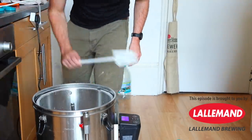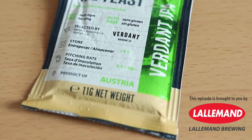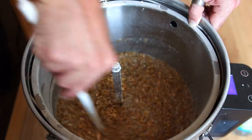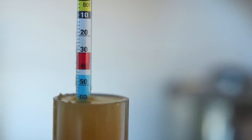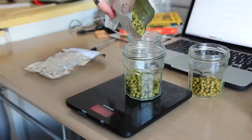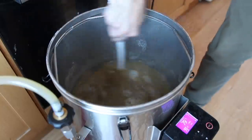So let's do a lightning quick update. We are aiming for a 6%-ish hazy, juicy beer that has lots of citrus character to cut through the lovely sweet apricot and vanilla notes from the yeast. To do that, we built a thick base loaded with pale malt, wheat and oats, and a touch of carapils. We got to 1.060 original gravity, and then hopped it with a pathetic amount of Magnum, but a huge dose of more exciting aromatic hops after flame out.